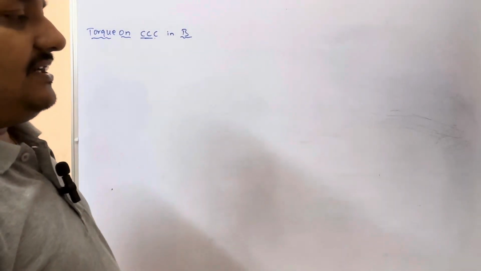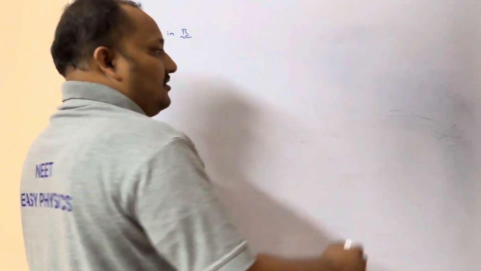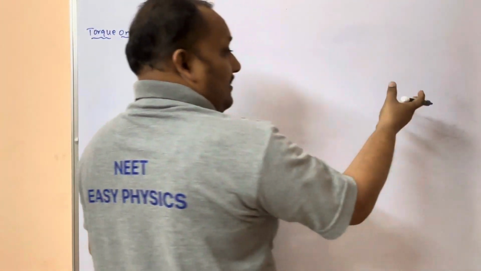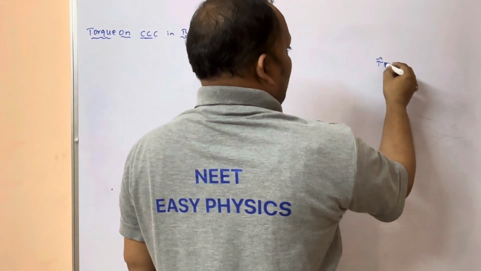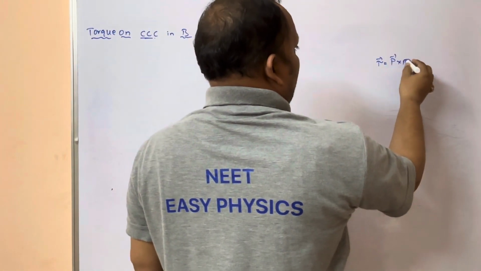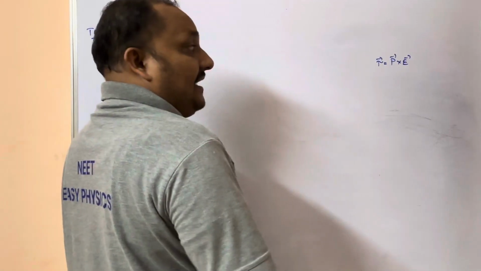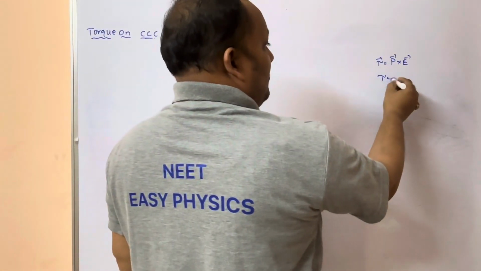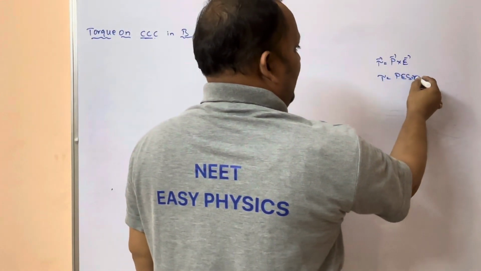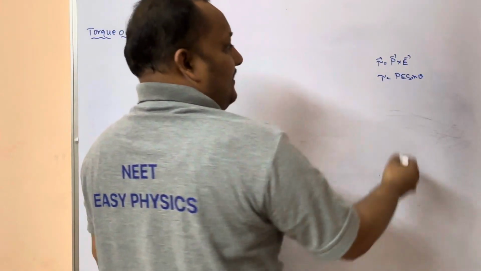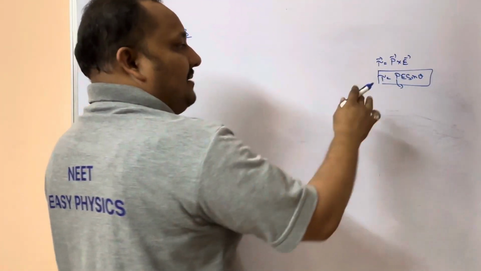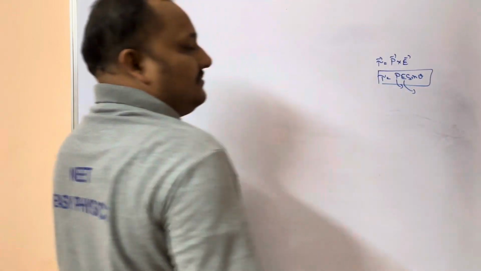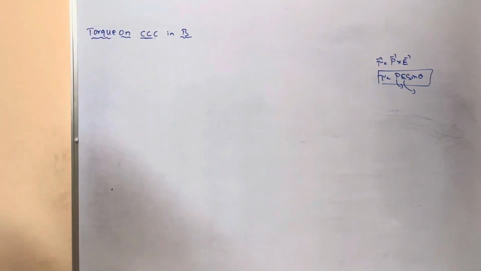Before going to this, we already came to know the torque acting on an electric dipole in a uniform electric field. So there, what did we get? P bar cross E bar in electric charges and fields. Now tau is equal to PE sin theta. Do you remember what P means? Electric dipole moment. What is E? Electric field intensity.